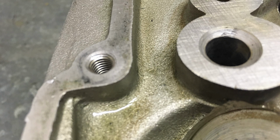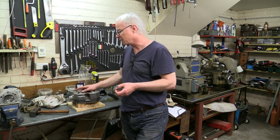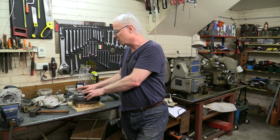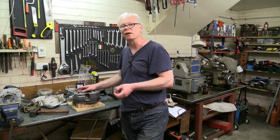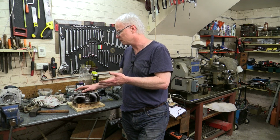When it comes down to it, heli-coiling is not a particularly difficult job. I haven't done a huge number myself, and hopefully with a bit of editing, I've made it look reasonably professional. And certainly it's not beyond the realm of any backyard mechanic who feels confident enough to give it a go. Just take it slowly and carefully and you'll get a good result. If you have any doubts, take it to a professional.